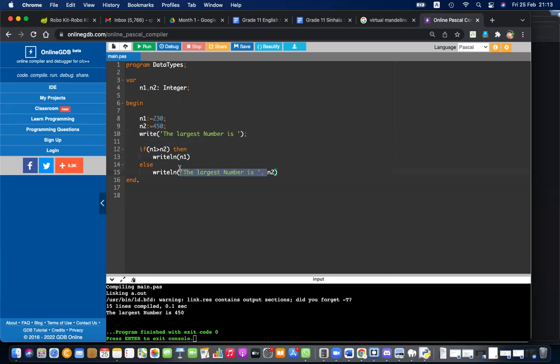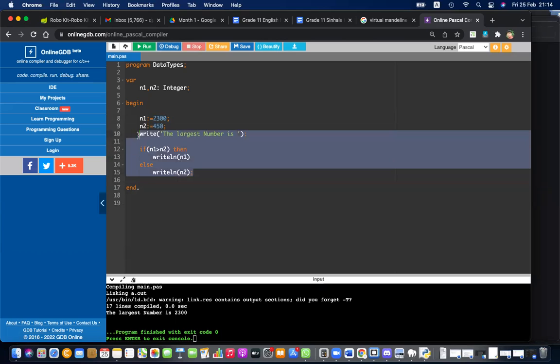What is common? The statement the largest number is is common. Then it prints either n1 or n2. If n1 is large, n1 will be printed, otherwise n2. So this is a short way of doing the same thing. You can see the largest number is 450, and if I change something here, the largest number is 2300. This is the optimized way of writing that.